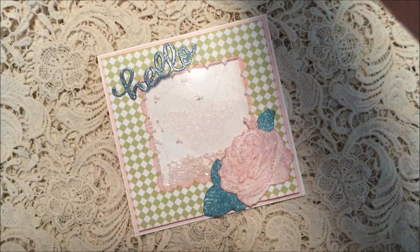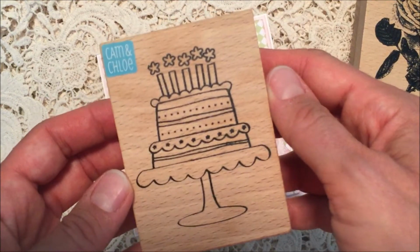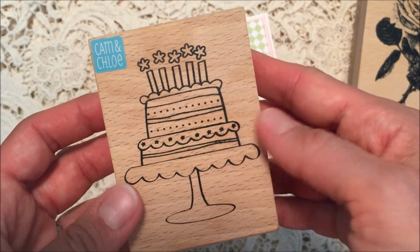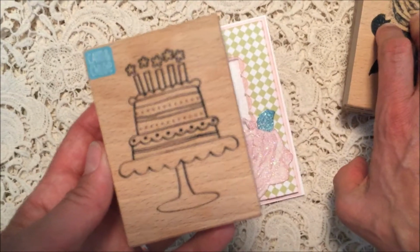So AC Moore has a new stamp line called Cam and Chloe, and all the stamps are $5 no matter which ones you get.